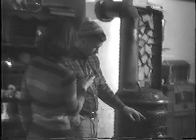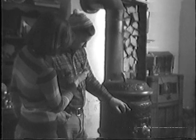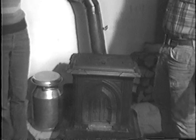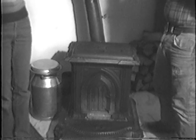Over in Indian Orchard, I had the little nickel parts nickel-plated. You might notice the little isinglass windows in the door here, you can watch the fire from the outside as it goes. I repaired this stove about 2 years ago. I used to use this in the fireplace, but it wasn't as efficient because a good portion of the heat went right up the chimney.